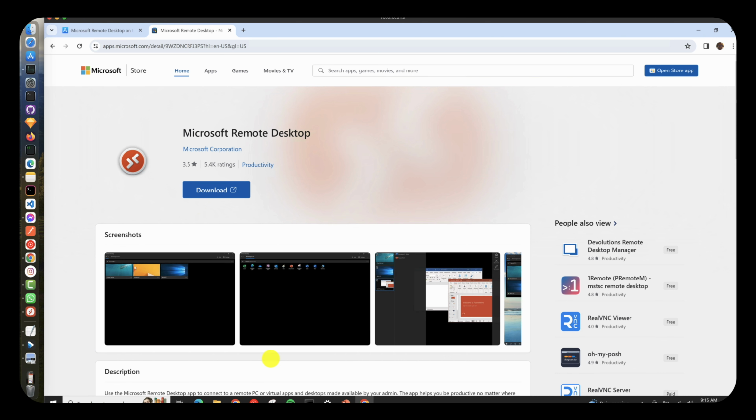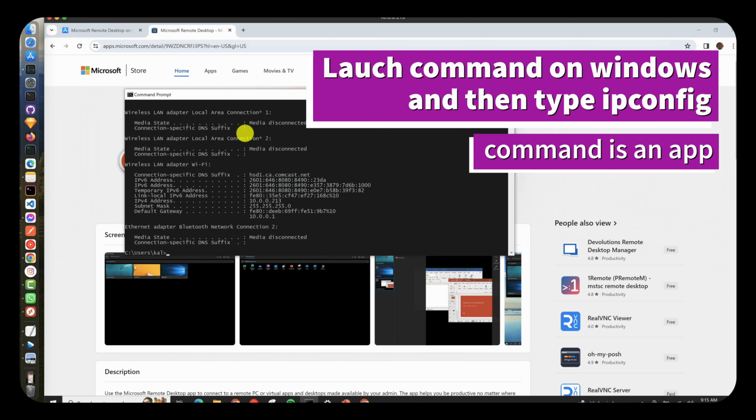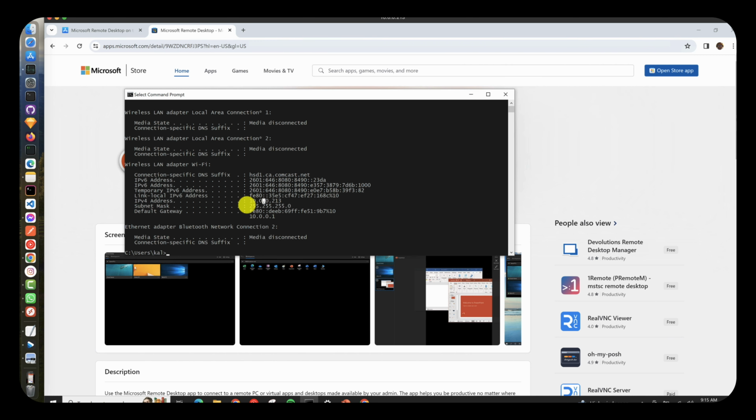The next step is, this is Windows. So on Windows, go to your command prompt and get the IP address of your computer. So you are interested in this thing called IPv4 address, which is this thing right over here. Here, the assumption is that both your Mac and your Windows are on the same network. The same Wi-Fi network is fine. Here we are on the same Wi-Fi network.